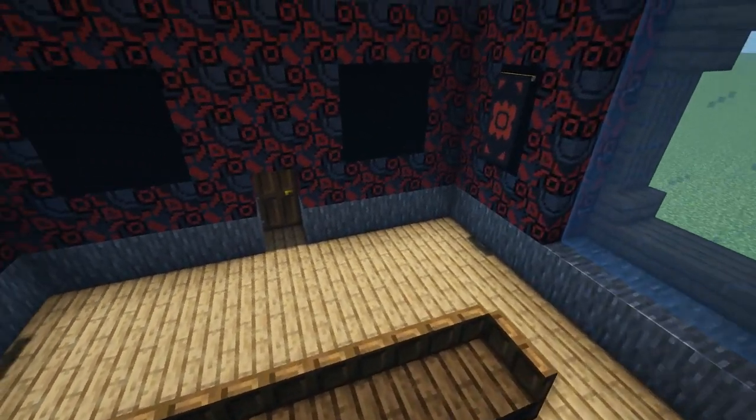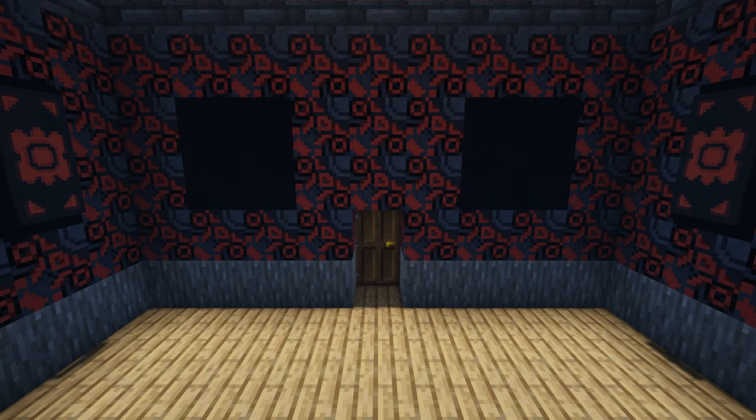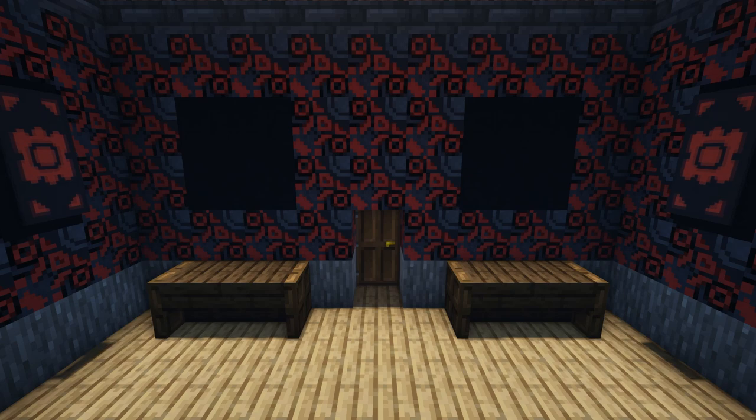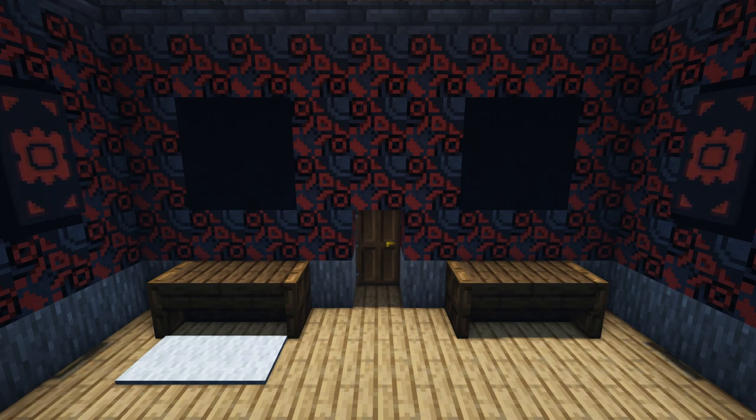In front of the walls at the sides of the door, add two upside down dark oak stairs in the centre of the wall. Add an upright dark oak trapdoor to the sides of the stairs. In front of one of the tables, add two light grey carpets on the floor. On top of the table in front of the carpets, add an amethyst bud and some lit red candles to create a little prayer area.